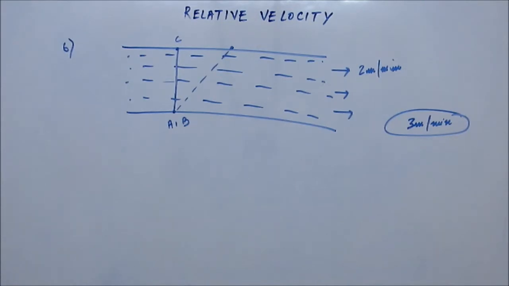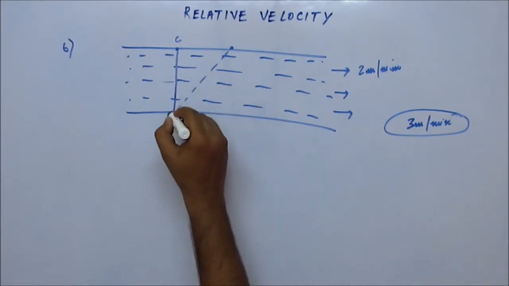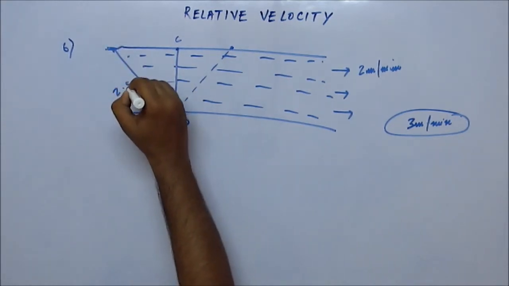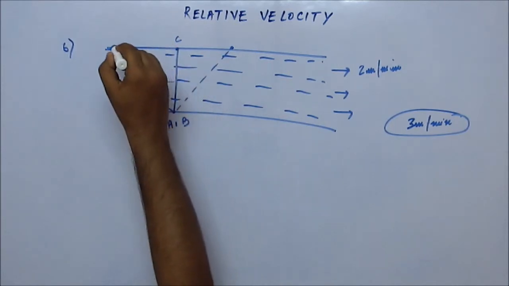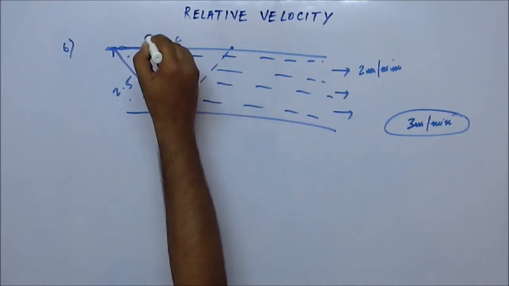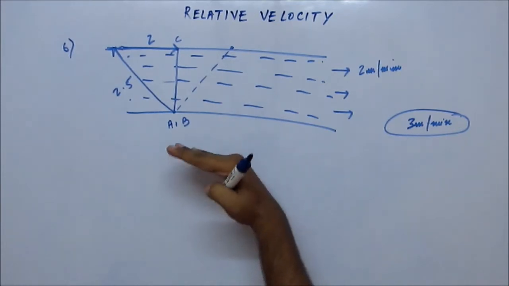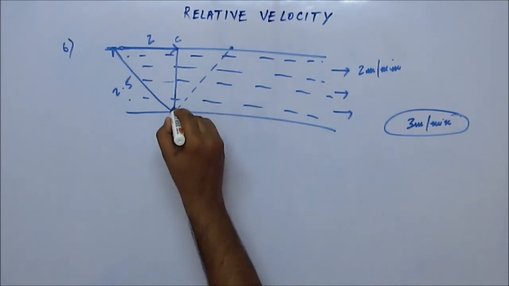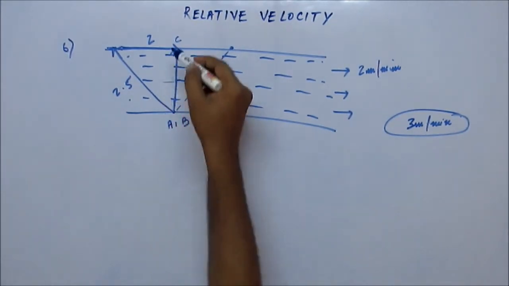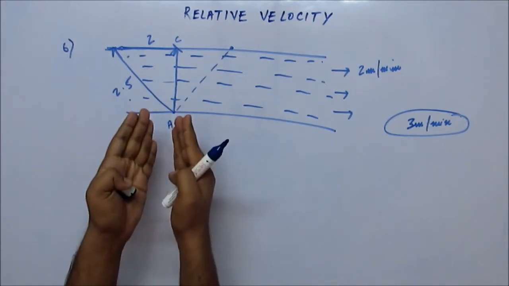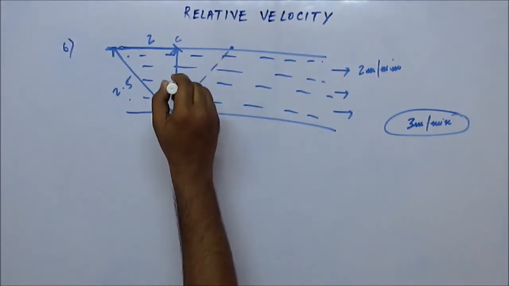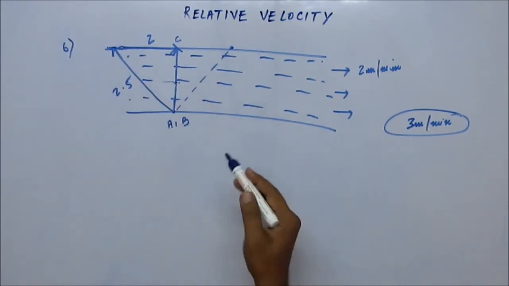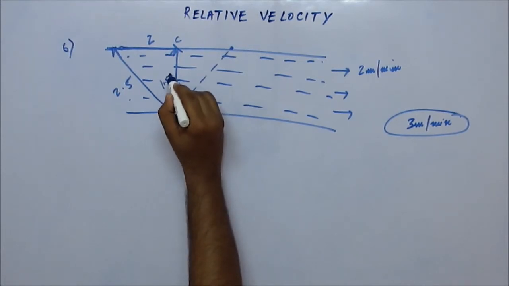Okay, the discussion goes like this. If A is going perpendicular, that means A has to swim like this with 2.5 meter per minute in this direction, and the velocity of the river would be this 2 meter per minute in this direction. Now the resultant of these two velocities, from the triangular law of vector addition, would be this. If this is the resultant, then A will actually go in this direction. So you have to find the magnitude of this. From the Pythagoras theorem you will find it as 1.5.